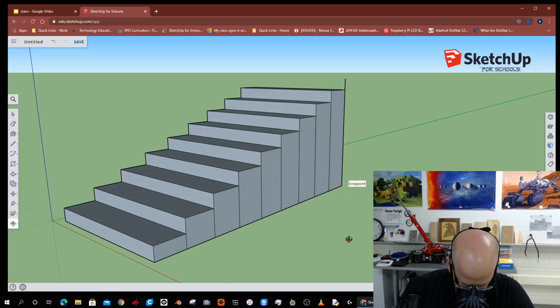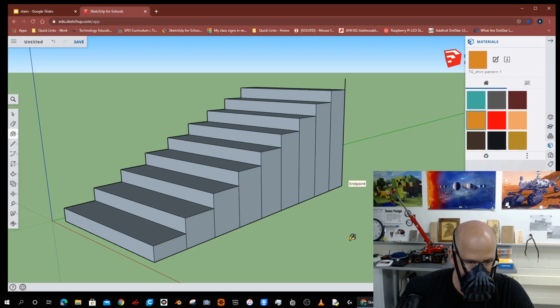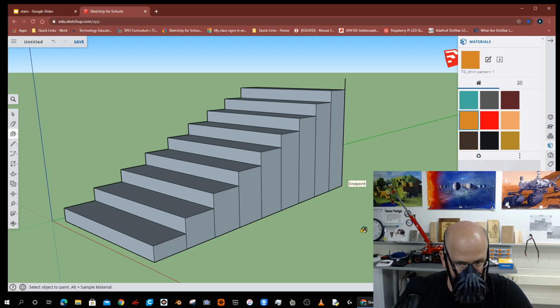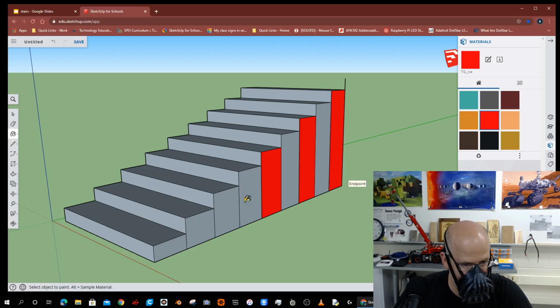Let's bring up our paint tool by pressing the letter B, the hotkey. And you can be as creative as you would like. It's really up to you. Okay, so this is our first staircase using the division method.